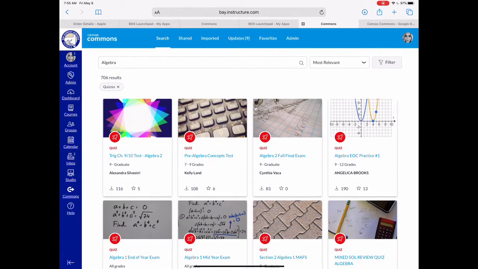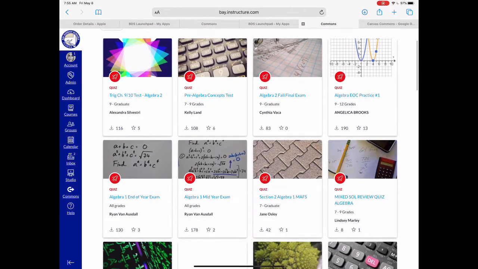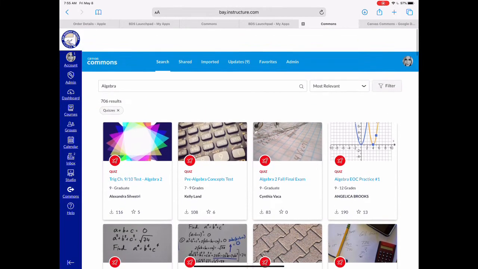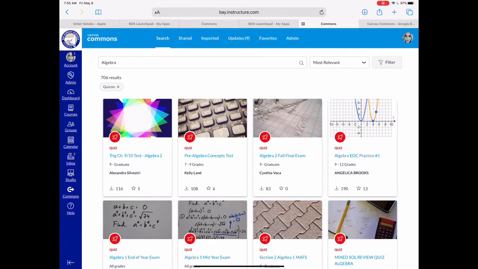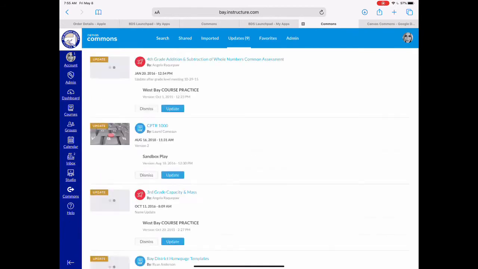If I were to have imported that quiz and the original editor of this quiz, the person who shared that resource, makes any changes to it, you might notice where it says updates up here. I can click on updates and it will tell me any changes that have been made to course content that I've previously imported.